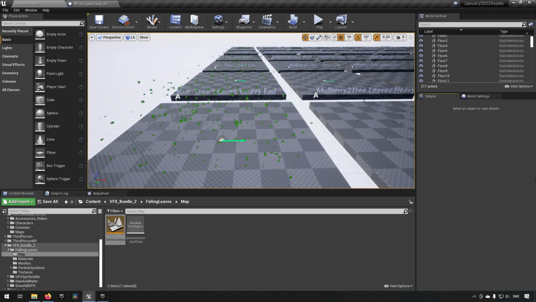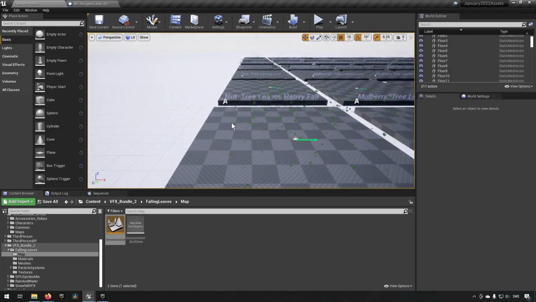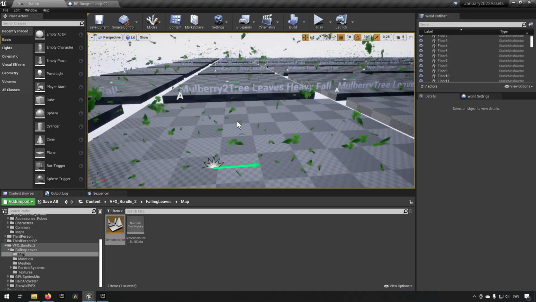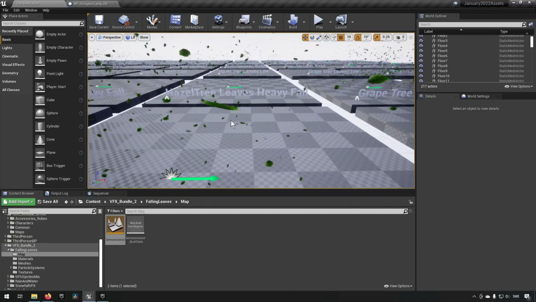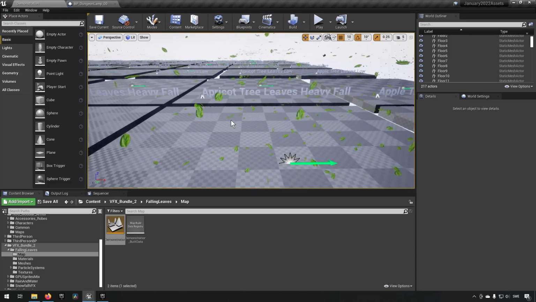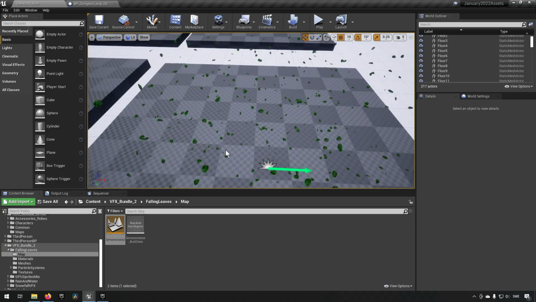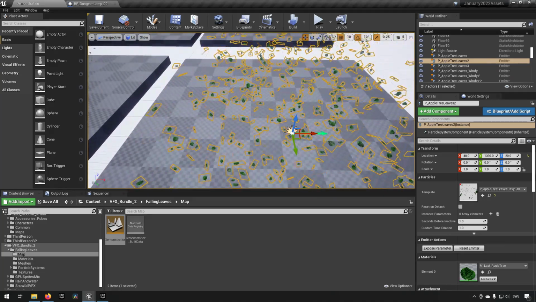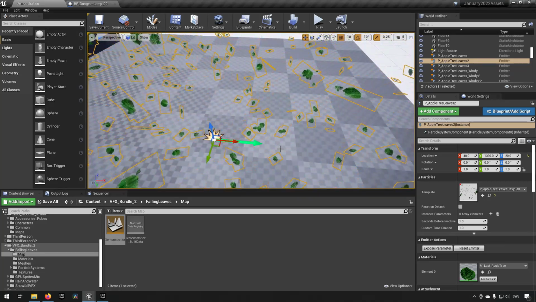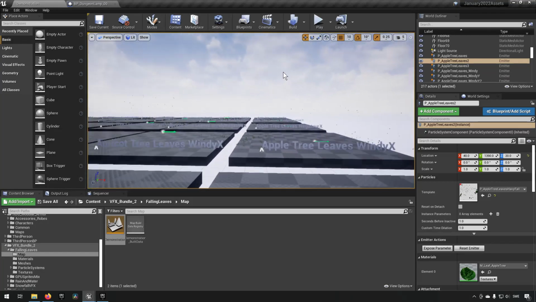Next up we have the VFX bundle 2, which consists of a couple of different catalogs. You have one here which consists of a lot of different leaf related particle effects. To note here also, none of these are Niagara, they're all Cascade. And they look pretty nice. They are fairly simplistic. If you click on one of these particle effects, you can see that they're just billboards of these textures that are slowly falling around. And there are different variations of these.